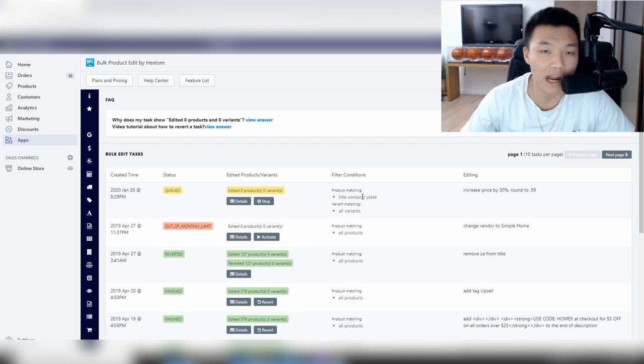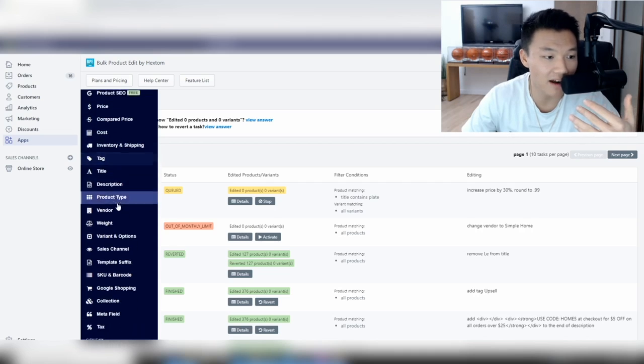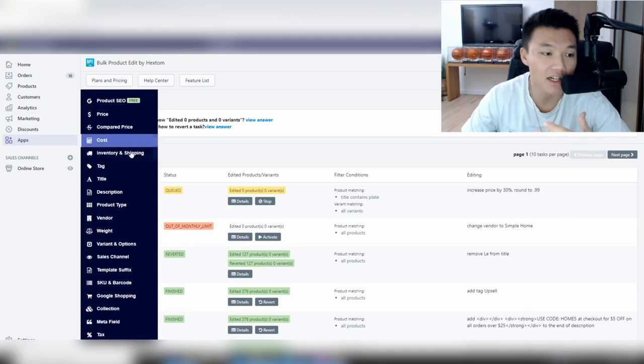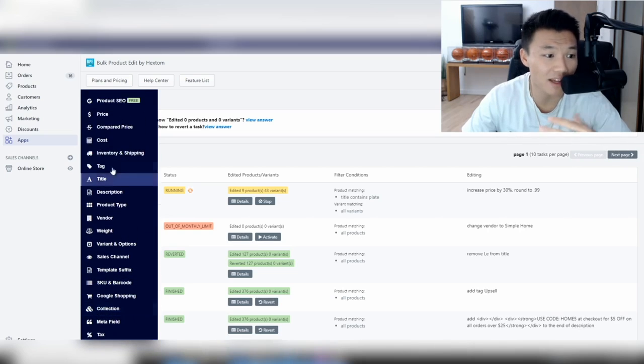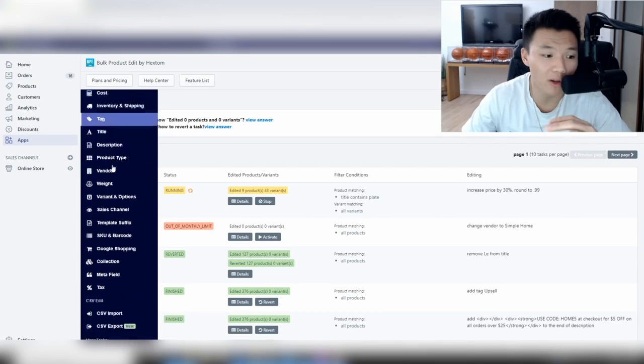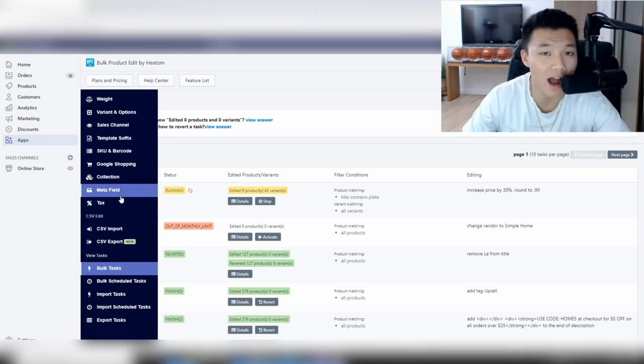So this is really great if you have to put things out of inventory. Let's say it's Chinese New Year, or if you want to do some universal sizing, right? Downsize everything by 2. In the beginning, I still recommend that you do some things manually so you get the hang of it, but this saves a bunch of time once you know what you're doing. And again, there's so many things you can be editing on here, right? You can boost the compare ads, change inventory levels, you can change collection types, right? You can tag a lot of different things. Really, really handy, and I use this all the time. And next time you have an automated task, just use bulk edit.